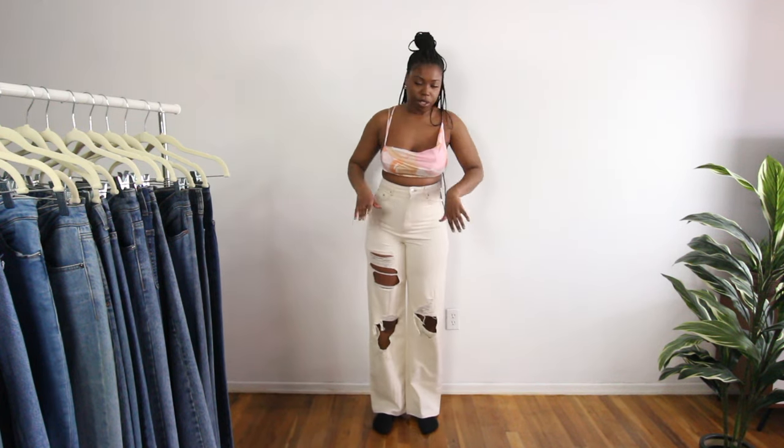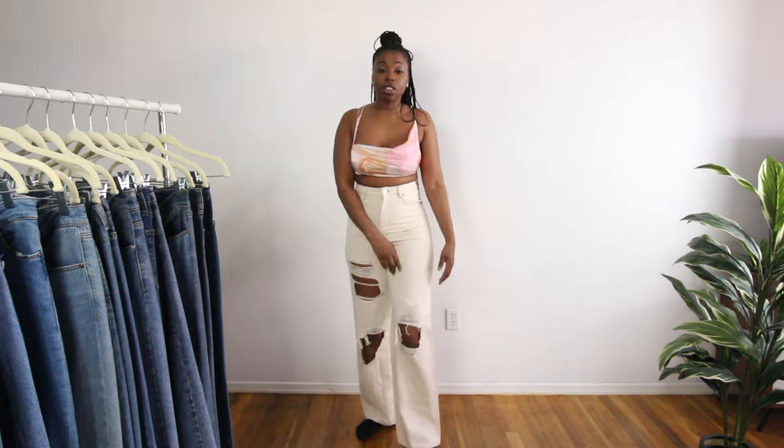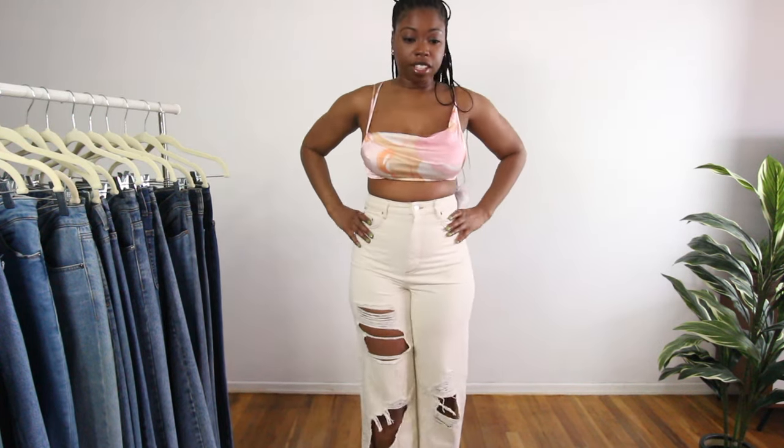They're super long. Well, I don't wanna say super long. They're long, like they touch the ground. So that's good. They are this cream colored.